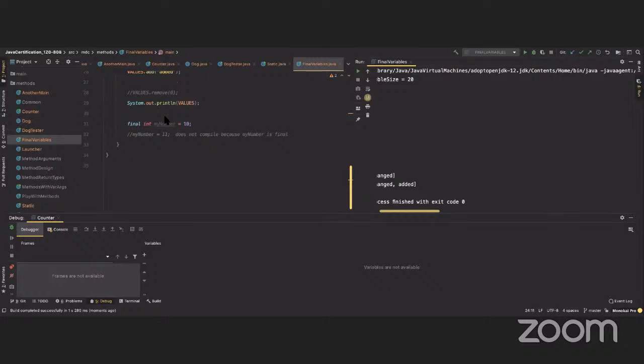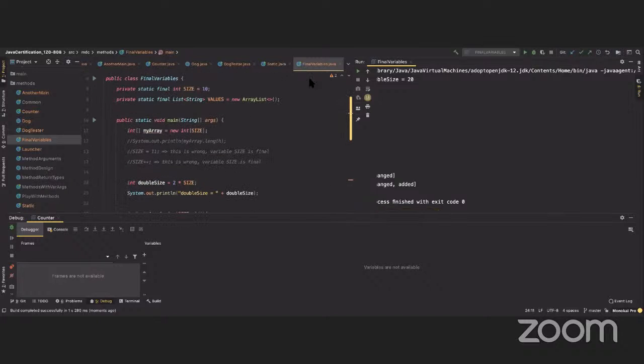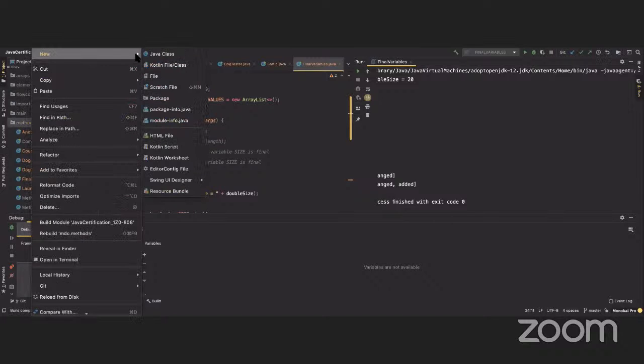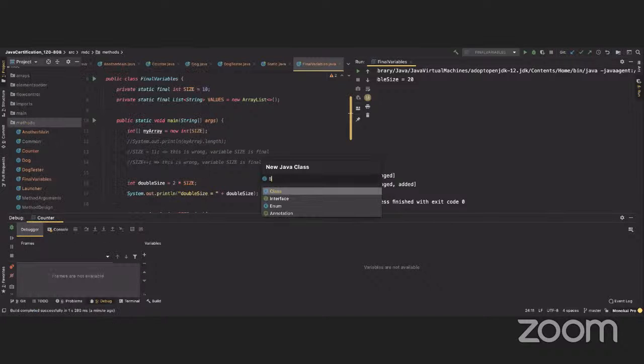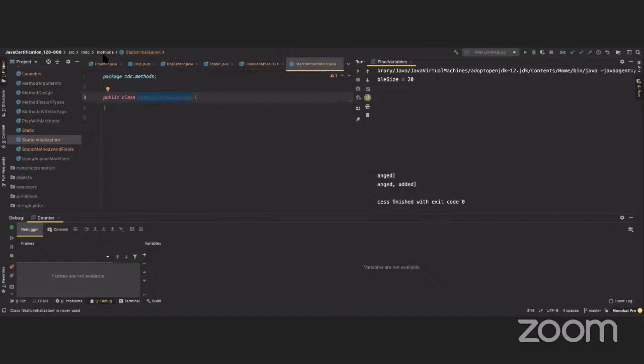Okay, so let us create another class. This one is going to be called static initialization. And I'm going to say private static final int size.